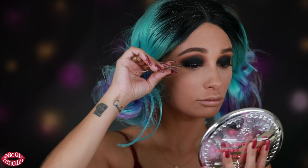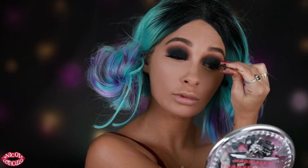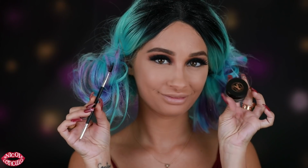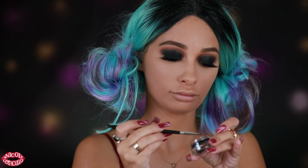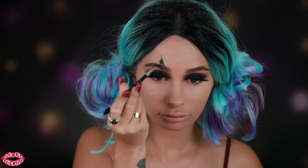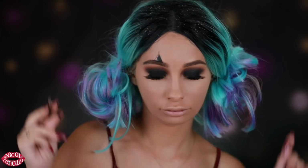Time for lashes! Going in with some Huda Beauty lashes in the style Sasha. I'm just going to pop these suckers right on. Picking back up our waterproof creme color in the color Jet from Anastasia Beverly Hills, I'm going to be creating a triangle. Fill it in and then set it.